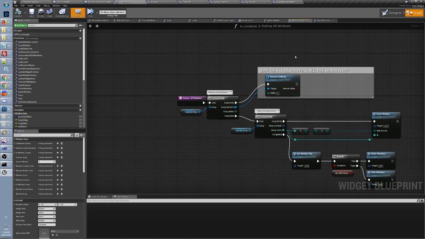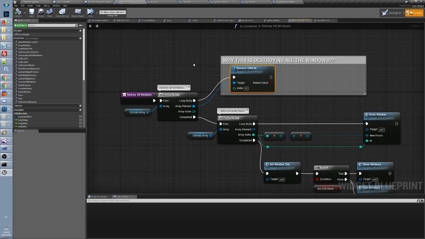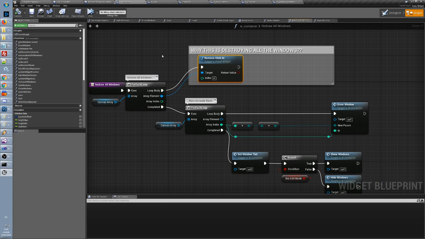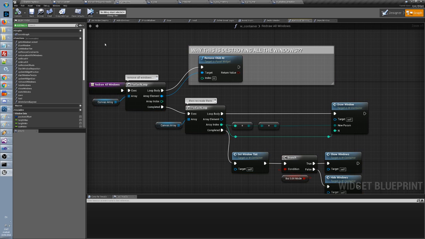Redraw. Oh, there it is. Yes, exactly here. What you are doing is removing the child and recreating all the children again. So if I have just a do once on the constructor, I think this will not work because this will just destroy my UI.